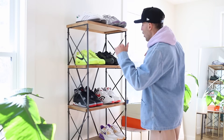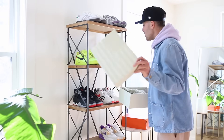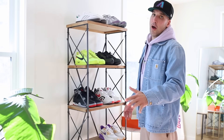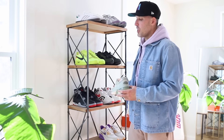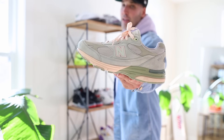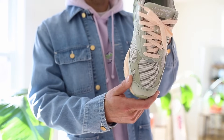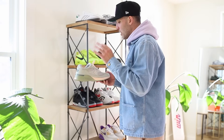After this last pair I'll go through each one of these categories if you want to make a note and do it yourself. Sometimes you just have that day where no matter what, you want the most comfortable sneaker in your collection on your feet. I have a lot of good options because comfort is really important to me, and this pair is just clouds. We've got the Joe Fresh Goods and New Balance collaboration on the 993 in Sage Green. It feels like it's designed specifically for my foot — it's wide in the toe box, it's responsive, and the Sage Green color is something you can wear with a lot of different things.